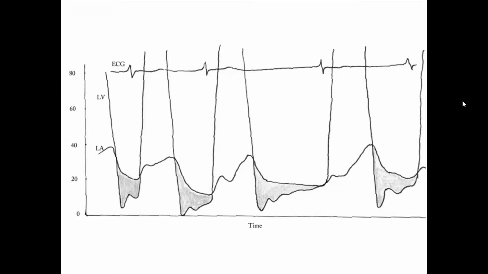Okay, go ahead. This is a simultaneous hemodynamic tracing between the LV and LA in a scale between 0 to 80, and ECG tracing, which showed atrial fibrillation. There is a diastolic gradient between the LV and LA, indicating severe mitral stenosis. Significant mitral stenosis. It is severe. LA pressure is very high.